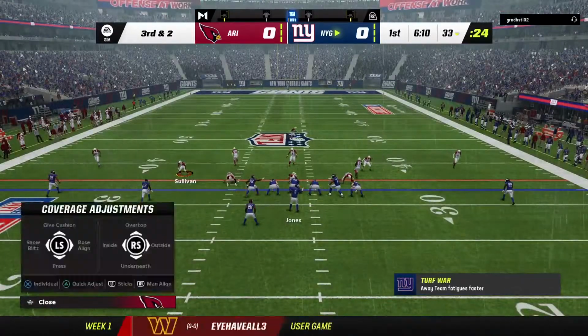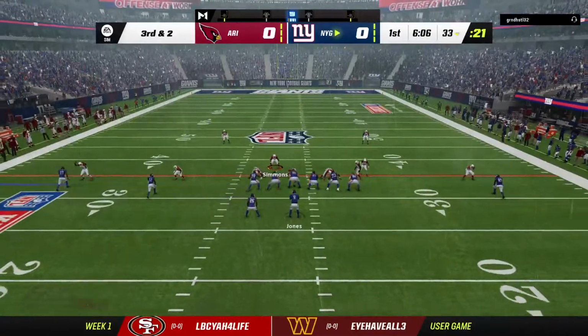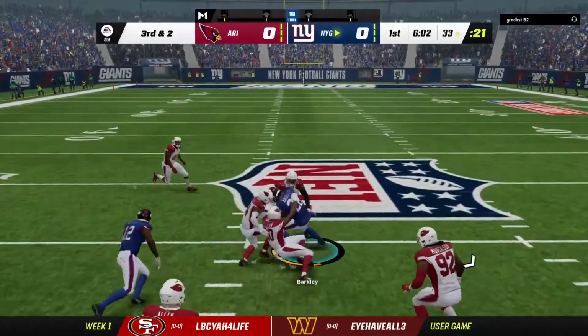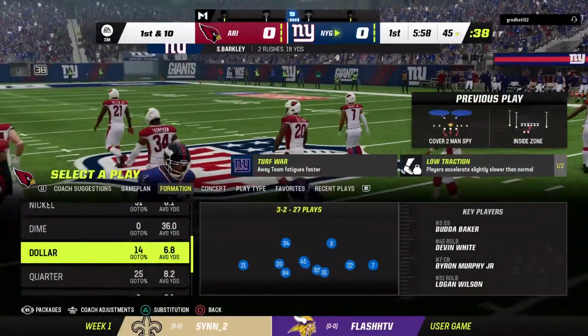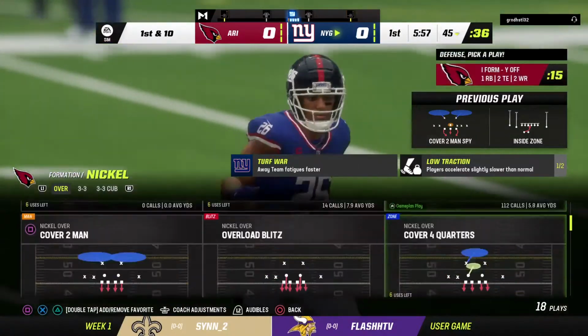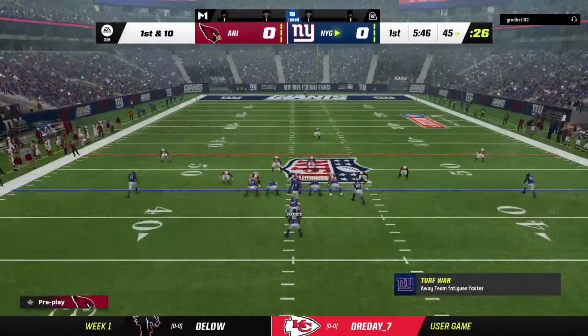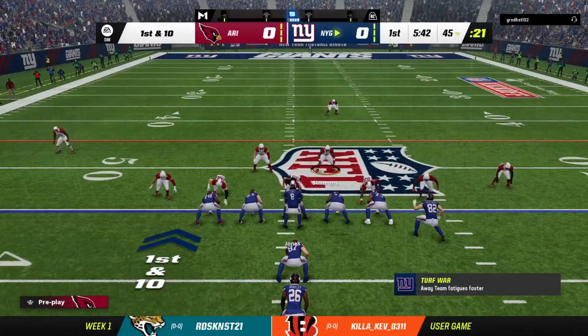An early test, 2 plays in. This is 3rd and 2. They'll try to run for it with Barkley. And he'll be tackled right on the chalk of the 45. First down for the Giants as they pick up 12. It was just 3rd down and short, but he bit off a little extra. I would say way more than he could chew, but he chewed up all that yardage in a big way.